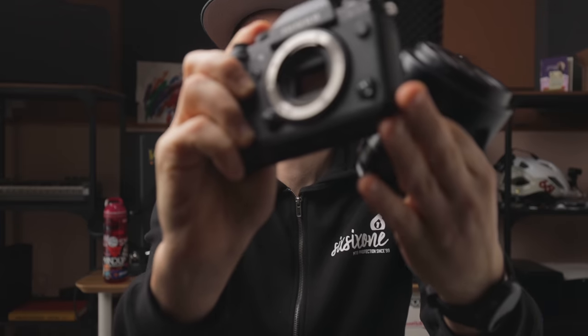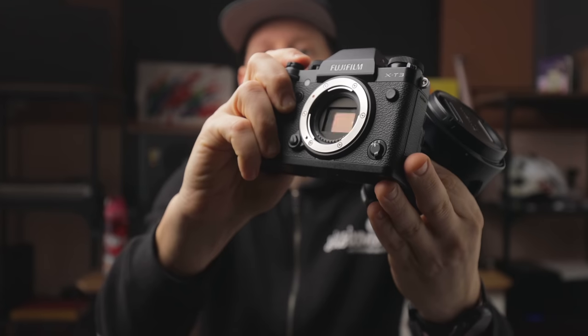We can spend all day talking about the finer points of shutter speed, but we're going to distill it down as much as possible. That little curtain flipping back and forth is the shutter — this is a mechanical version, and there's also an electronic version which you find in your phones and lots of mirrorless cameras, but they do the same job. Basically it's a little mechanism that opens and closes very quickly, or at whatever speed you want. When it opens, it allows light in; when it closes, it stops light from coming into the camera. When the shutter opens for just a tiny fraction of a second, that's when it allows you to freeze motion.